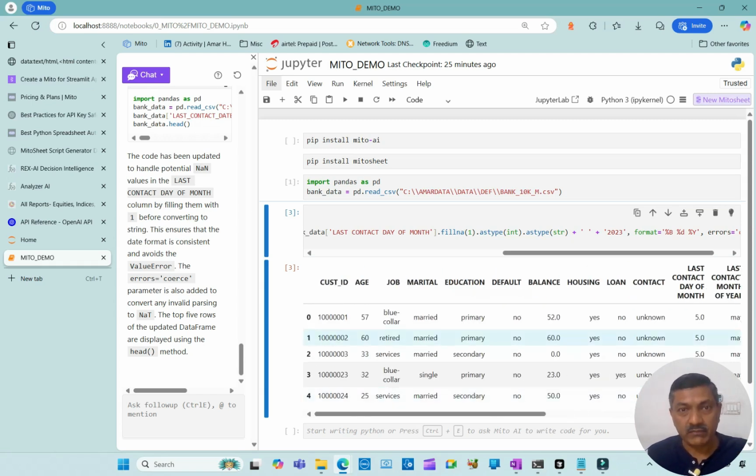Keep in mind, wherever you are working with AI, whether text to SQL or Mito AI, once it has the schema, you can broadly talk about the file names and the field names. But the important thing is the schema. It needs to have the schema. Mito AI automatically is sending out the schema.